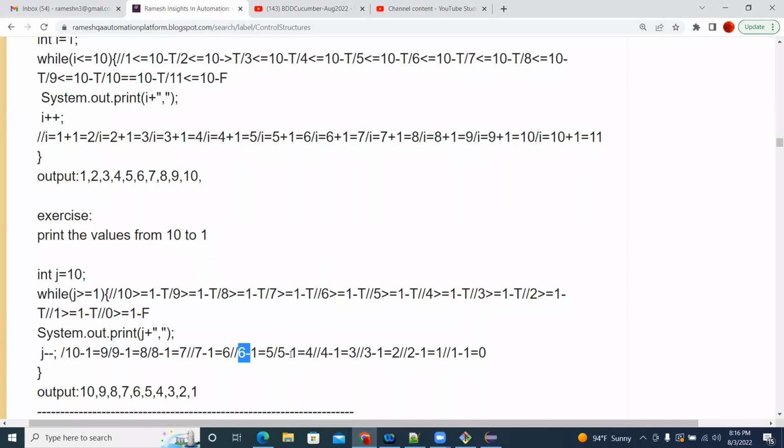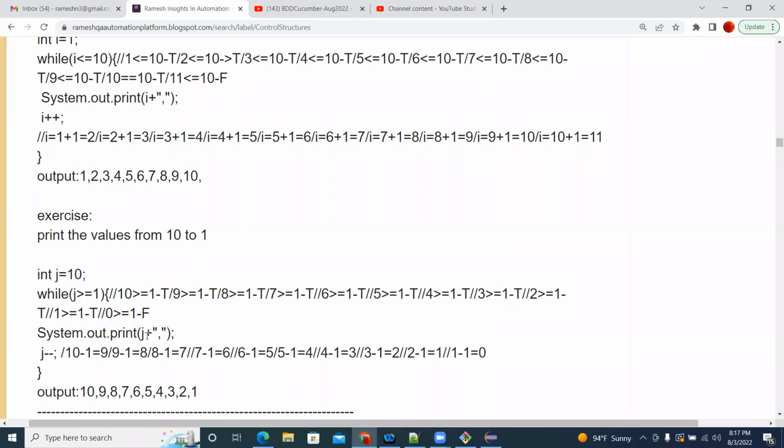And then see, 5 greater than or equal to 1, true. So comes inside, 5 will print, comma will print. 5 minus 1, 4. 4 greater than or equal to 1, true. And 4 will print, comma will print. 4 minus 1, 3. So 3 greater than or equal to 1, true.